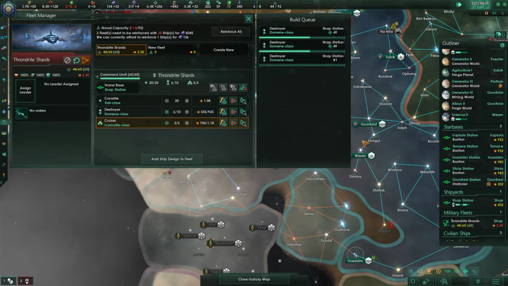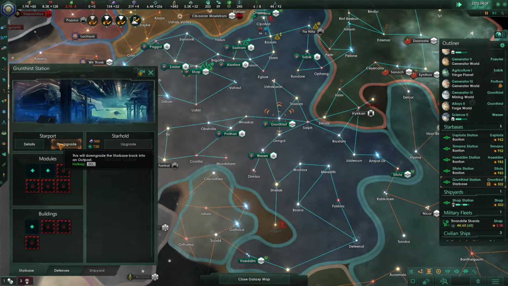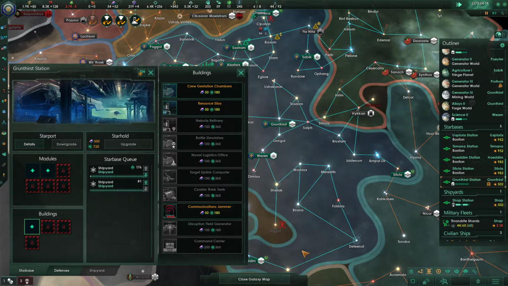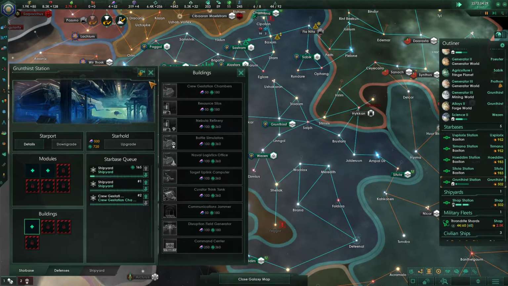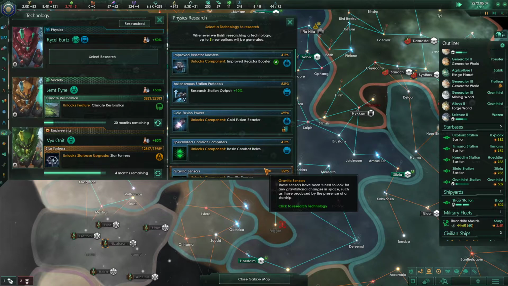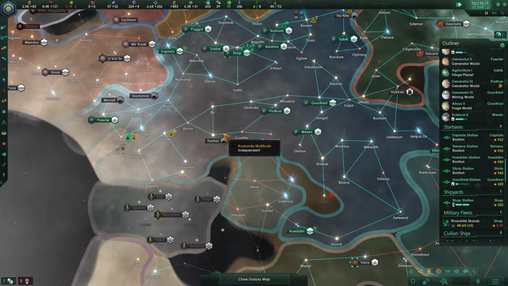Excellent. Construction complete. Now then, this starbase here is actually going to be a shipyard. We're going to put in 2 shipyards and a crew gestation chamber. There we go. Research complexes are done. We're going to go for autonomous station protocols. Perfect.